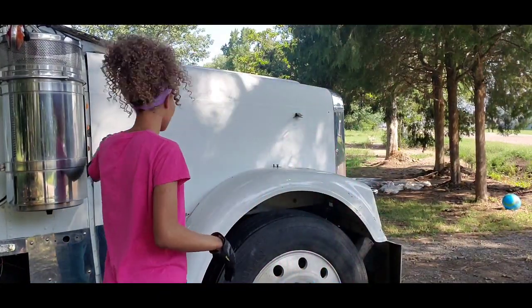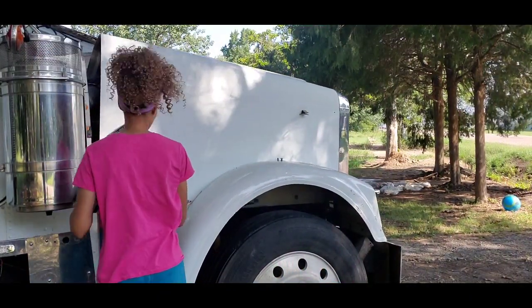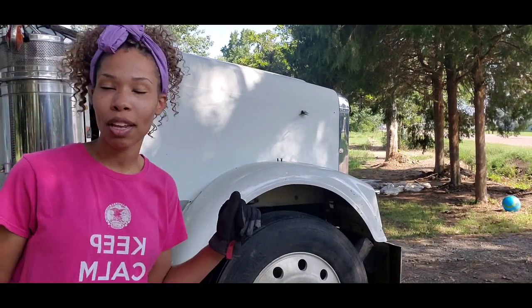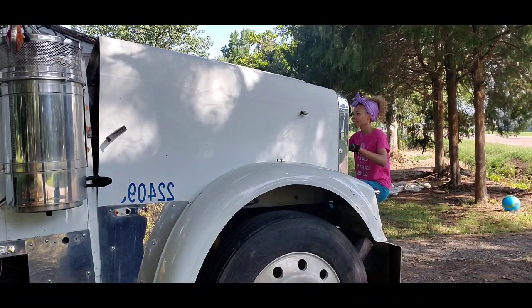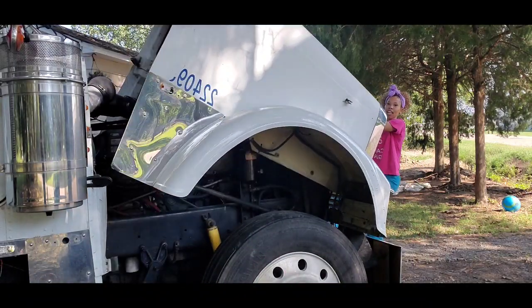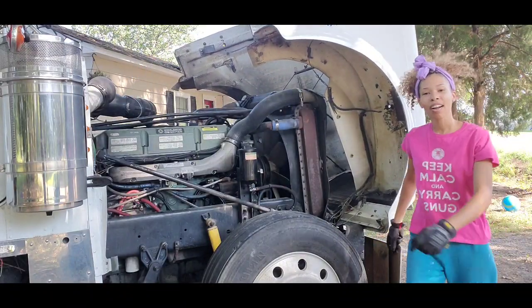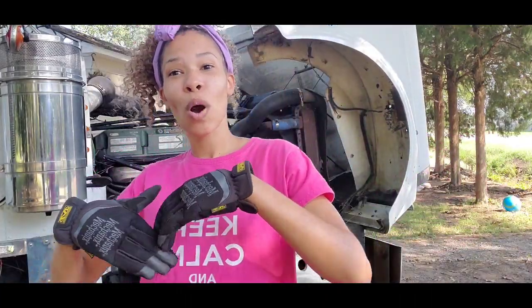I'm going to start by opening the hood, and I want to show you guys just how simple it is now for me to open my hood since I installed my hood springs. So let me adjust the camera and show you guys. I'm gonna just simply remove this clamp right here, and as you guys notice, the hood automatically lifts up a little bit to give me some more room. So that's how easy it is for me to open the hood now.